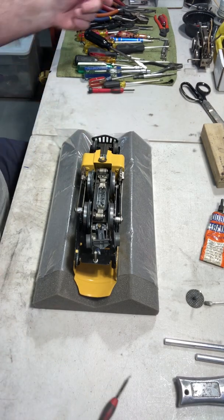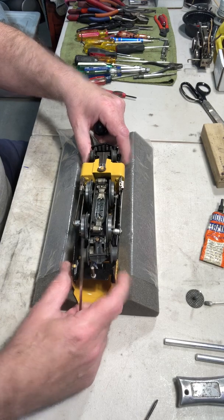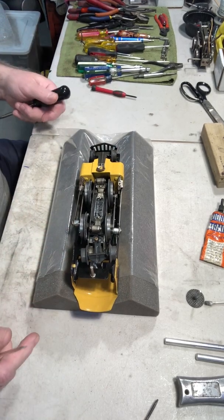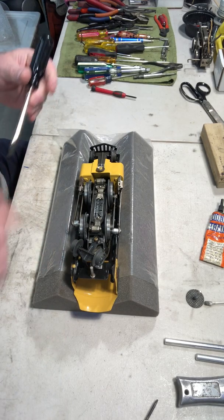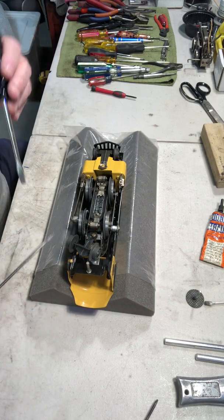So I'm going to show folks how to do that, because there probably are still a lot of these out there that people own that run them. They may have a couple of these that don't work well, and they don't take them apart to fix them. They don't have the ability, or don't know how, or whatever.